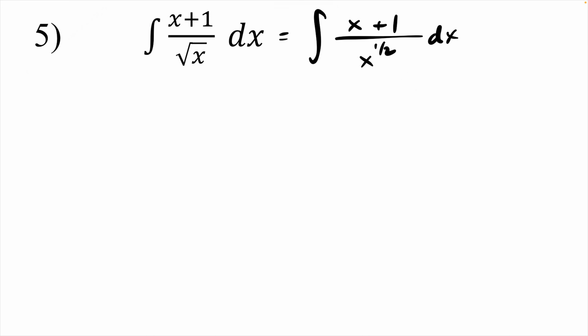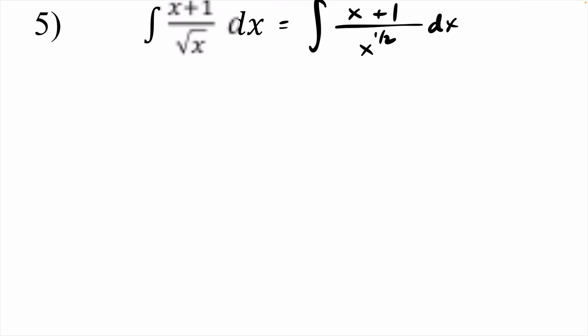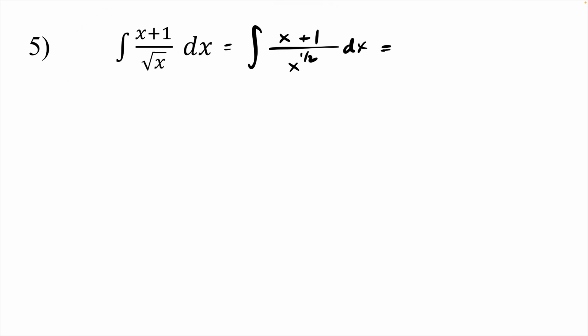Dx. So I don't have a quotient rule. I can't throw this into the quotient rule because I don't have a quotient rule for antiderivatives. So how would I do it? Well, the top is a binomial, right? The bottom is a monomial. So each of the terms on top is actually being divided by the bottom. In other words, x is being divided by x to the 1/2. Positive 1 is being divided by x to the 1/2.